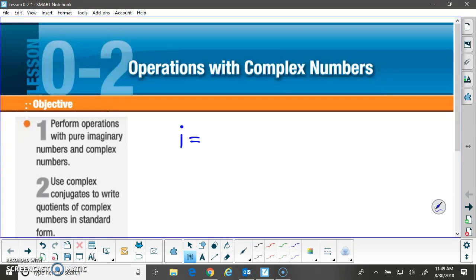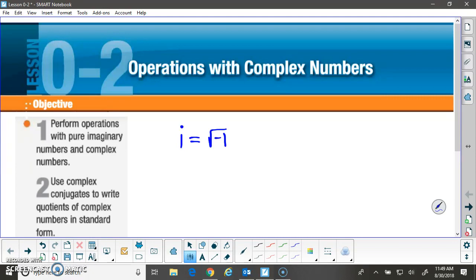Up until Algebra 2, you've kind of been taught that you can never take the square root of a negative number. Yet there's times in mathematics when you end up with a negative inside of a square root. So you need a tool to be able to handle that situation. And thus, you've learned about the imaginary unit, i. i is equal to the square root of negative 1. So that allows you to work with negatives inside of square roots.